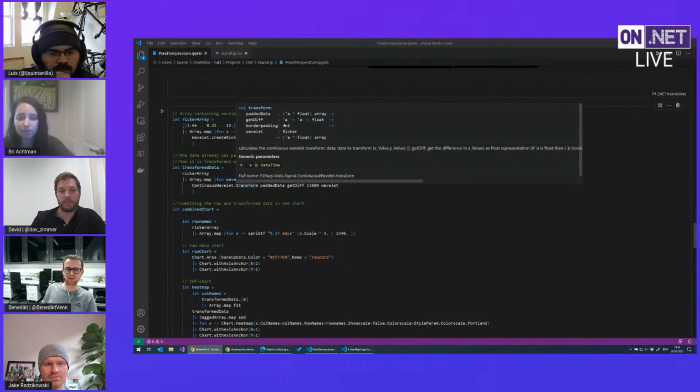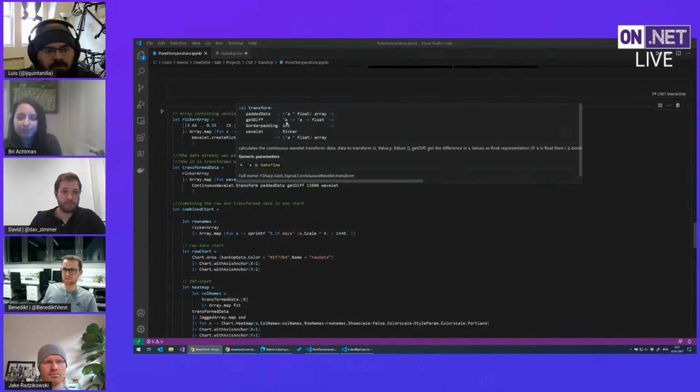You just have to define a distance function which expresses the distance between the data, so the data type you want to analyze. In this case, this A is a date time, so we're just measuring the difference between two dates. In normal cases, it would be float.